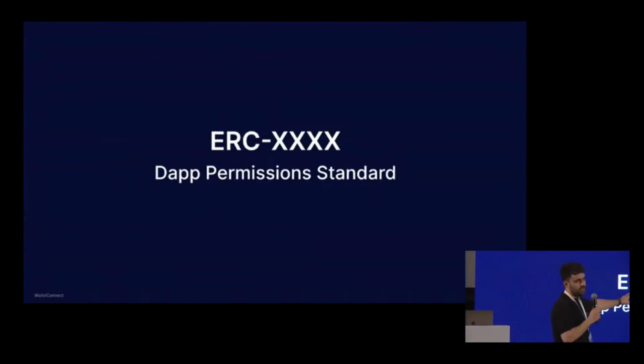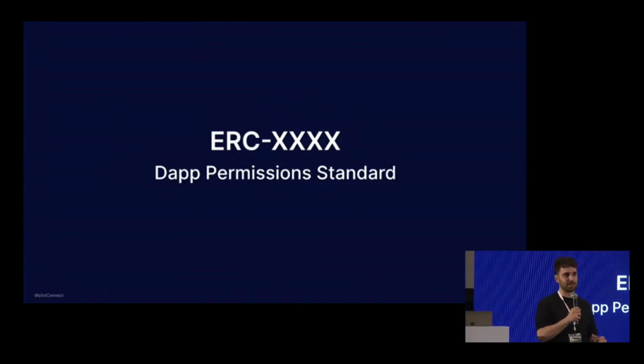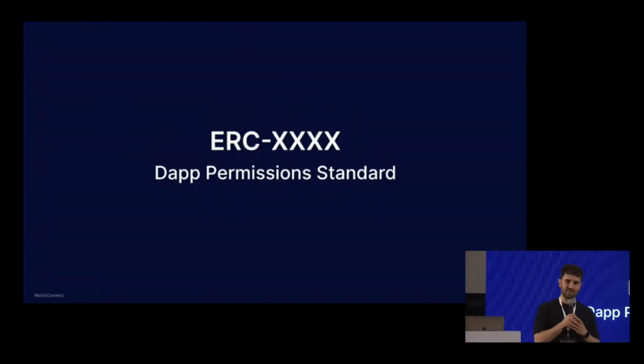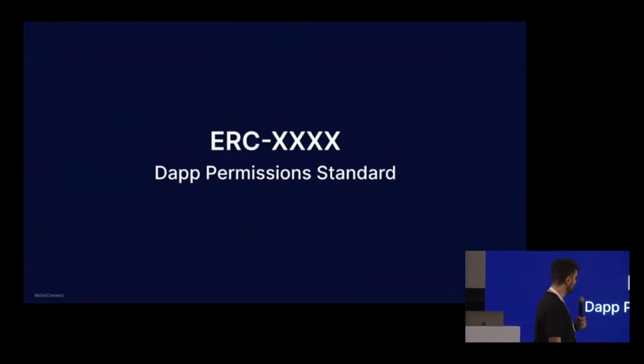The reason it says XXXX is because the standard is in progress. There are big discussions around this. It's a very controversial topic because everyone has very strong opinions about how to do this. But I hope that eventually we will have a standard around this. And this is, in my opinion, probably going to be the biggest unlocker for user experience, where you can actually give the dApp permissions to actually sign transactions for you. And that would be amazing because now you can actually have sign in with Ethereum, and that's it.